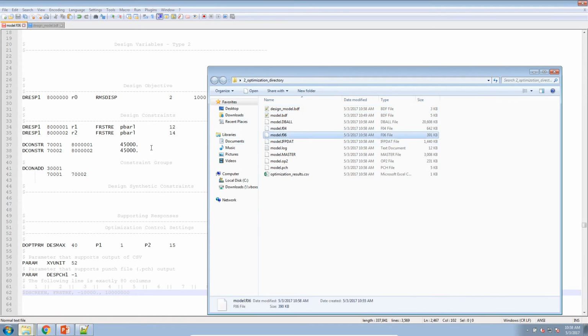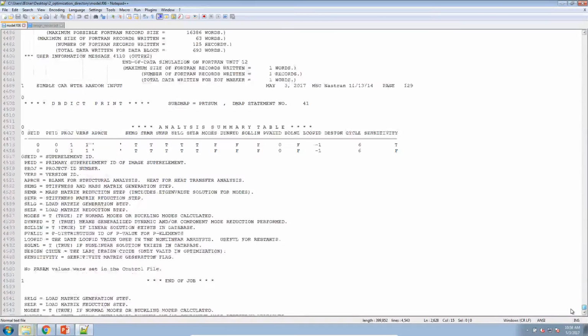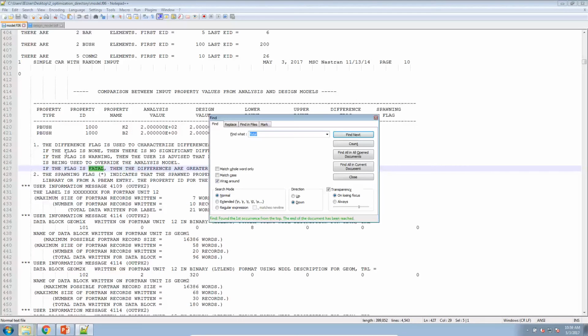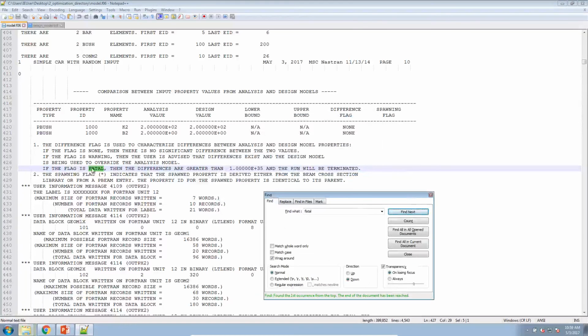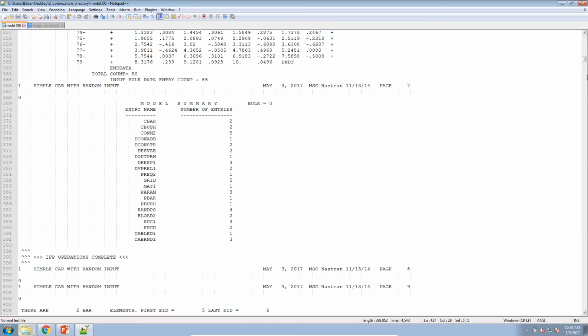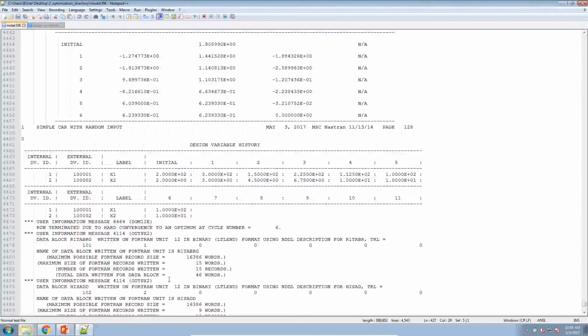Here I've just performed the optimization. Let's go ahead and go to the very bottom. And well, first we should make sure that there are no fatal messages. Here, the fatal is just a random fatal message. I shouldn't say fatal. It's a comment here. What you should look for is user fatal message. That's the one you should look for. If that's there, that means there's something wrong. Since it's not in this file, we can now confirm our message. Run terminated due to hard convergence.